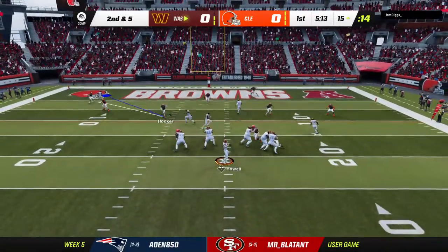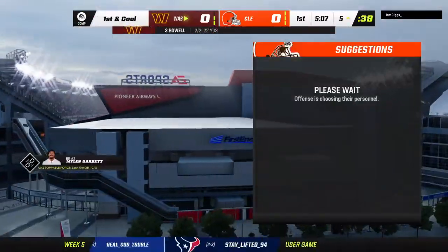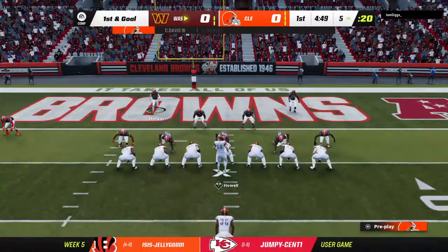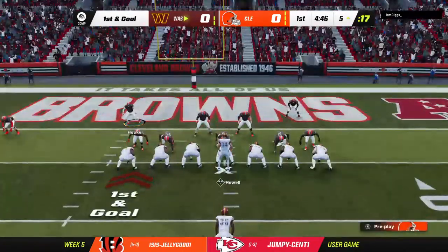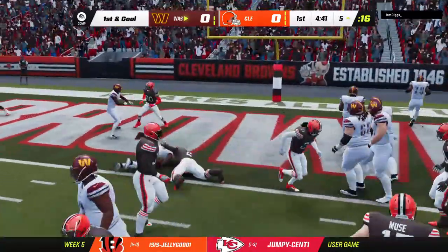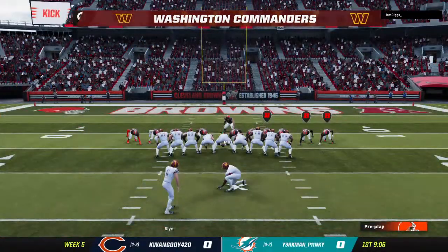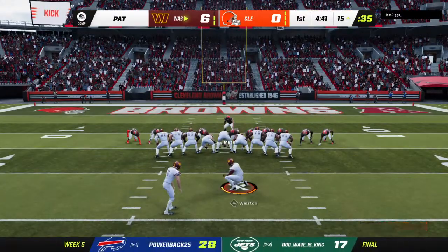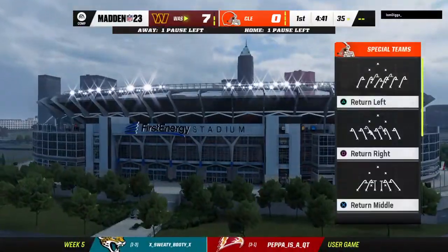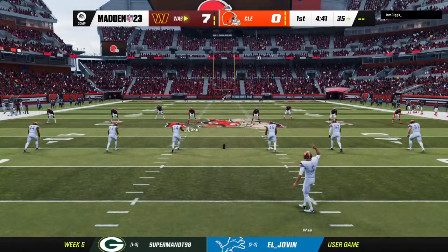Powell looking for McLaurin, and he's got him. And able to get him down, but he does reach the 5. It's a good gain of 11. Sets him up first and goal. Powell, and he is into the end zone for a Washington touchdown. A great effort there, his 7th rushing touchdown of the year. And the Commanders use the early turnover to get on the board first here in this one. The extra point by Sly is up and good. And that makes the score 7-0.